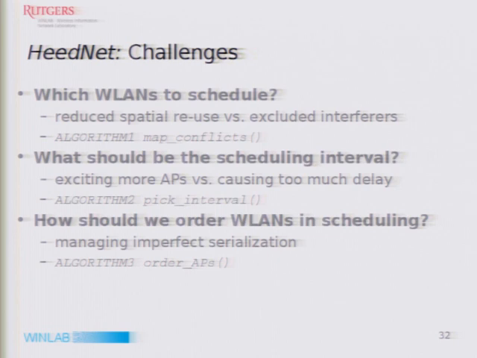And for the last one, the ordering, no matter what you do, you will have this router with a certain delay and jitter on that link, and also the access to it. That's sort of a random process, and you don't have exact control over that. So whatever you do, there's going to be a certain amount of overlap from the access points that you schedule back to back. Right? So how can you minimize the effect of that? If you pick access points that don't look like each other, I go into the details of that. With the proper order, you can actually minimize the effect of those overlapping transmissions.